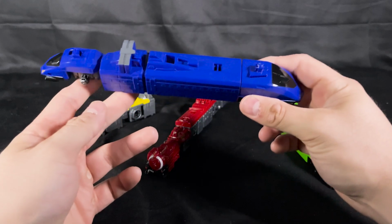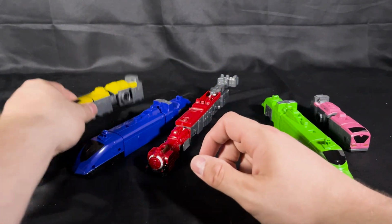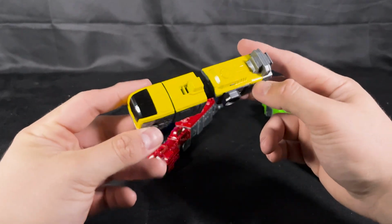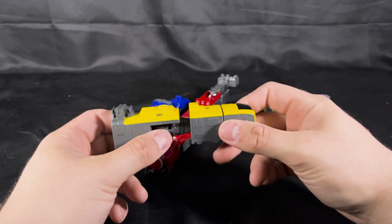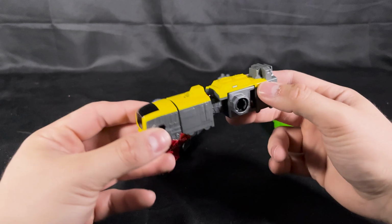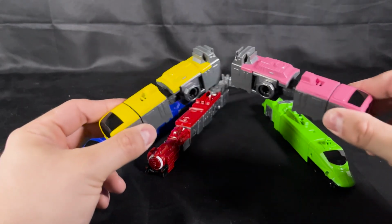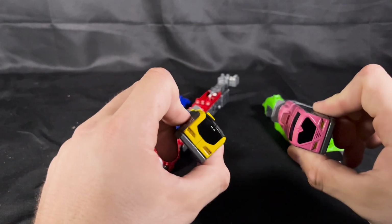But overall, very unique design, especially considering it's the train mecha that everyone, I don't know if everyone loves it, but I certainly think it's interesting. Here's yellow Ressha, same thing, just a mirror of pink. You even have the same top parts, they just have different fronts.